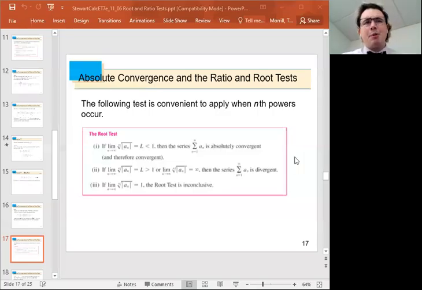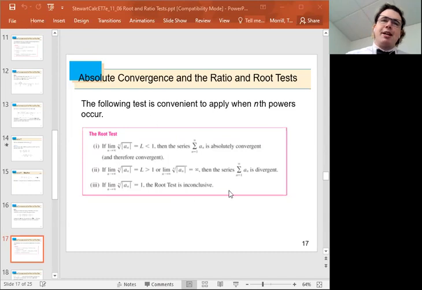The other test we have for absolute convergence is called the root test. So instead of looking at a limit of ratios, we're going to look at a limit of roots of the numbers in the sequence. So we'll take our formula for the number a sub n. We will look at it in terms of absolute value, so throw away any negatives you might have in there. And then depending on what n is, we will take the nth root of that term.